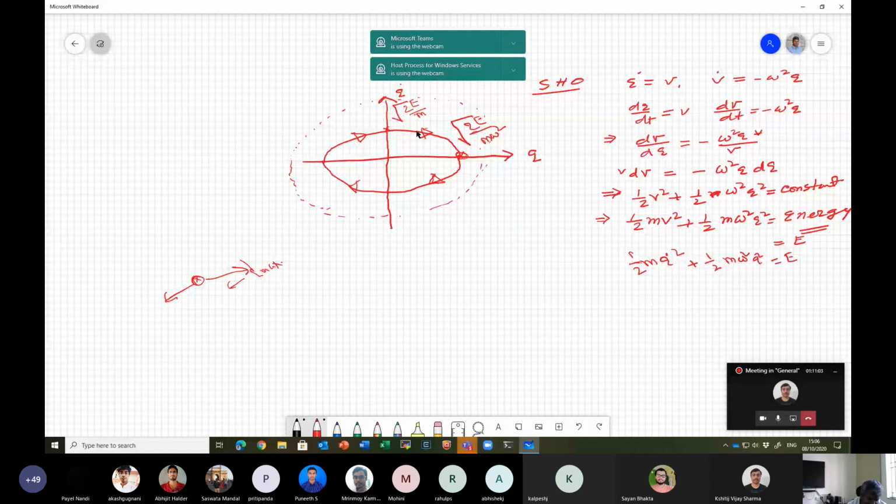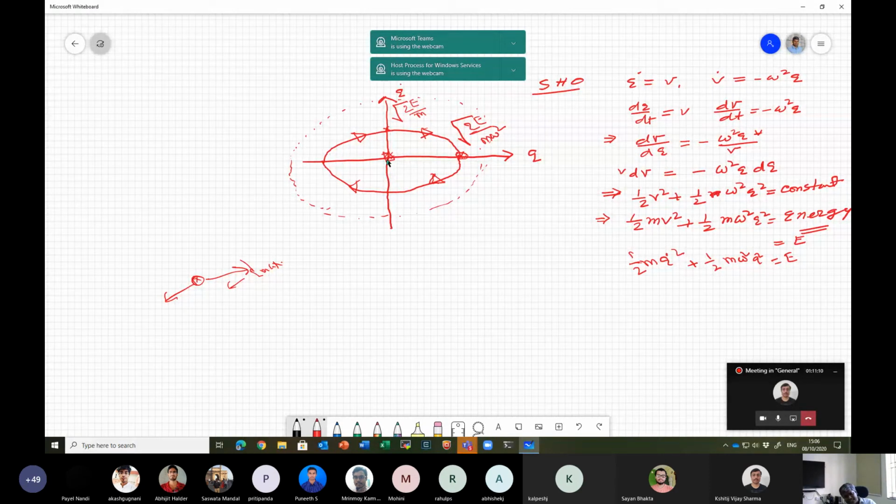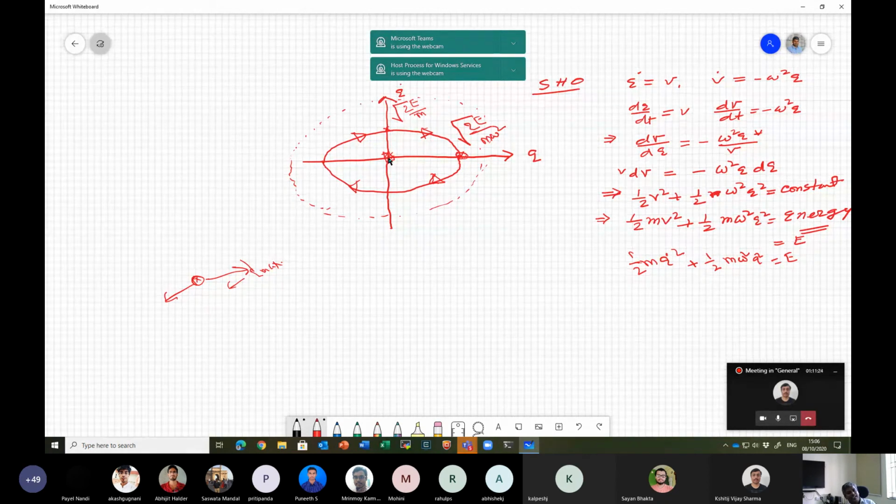Now there is only one exception here. That is if you reach the origin. If you reach the origin, this origin itself is a trajectory. But here E is 0, right? So you always stay here. You will not go anywhere because the energy here is 0. So you will always stay here, and this is nothing but the equilibrium point.